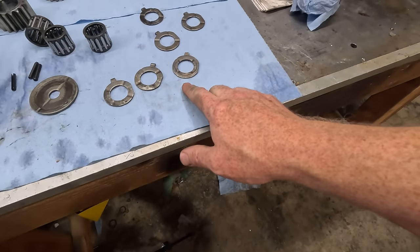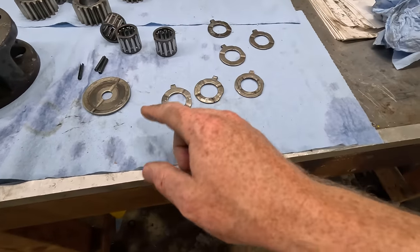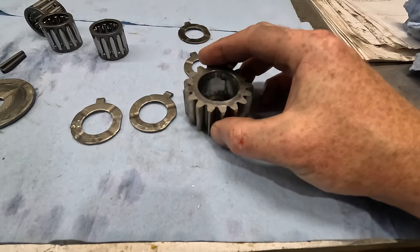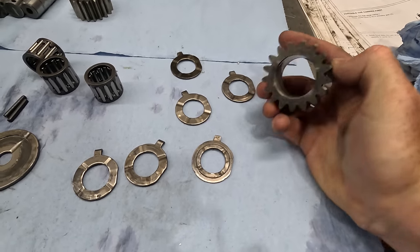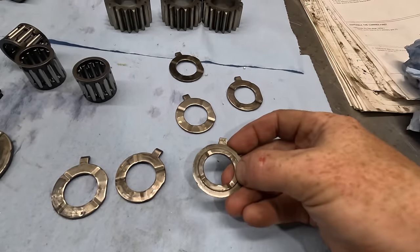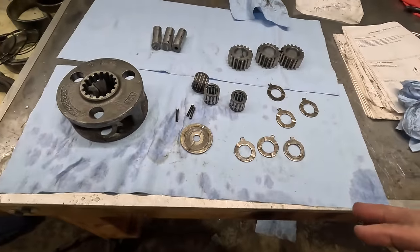Actually, I see a problem and I'm kicking myself that I didn't look at this stuff closer before. I mean, you can see that wear ring right there. And that's from a gear, it looks like. It fits perfectly in there. I think that's a problem. So the gear's fine, but that's probably not. Maybe I should put it together real quick and see.